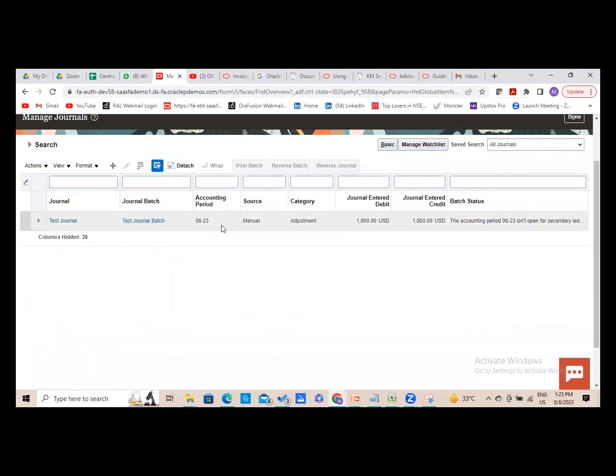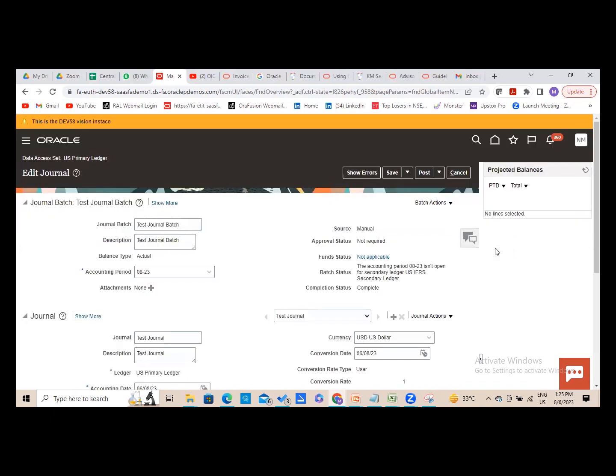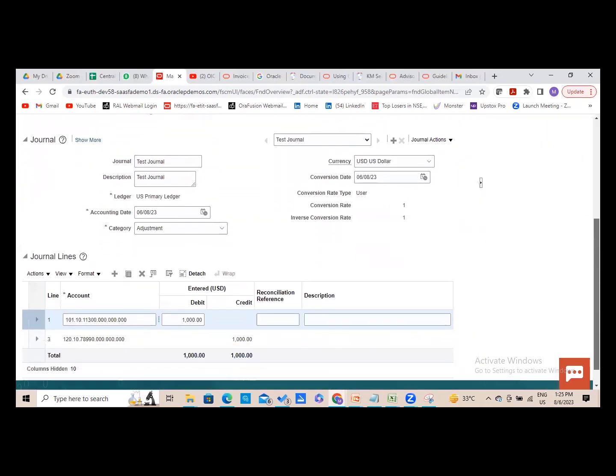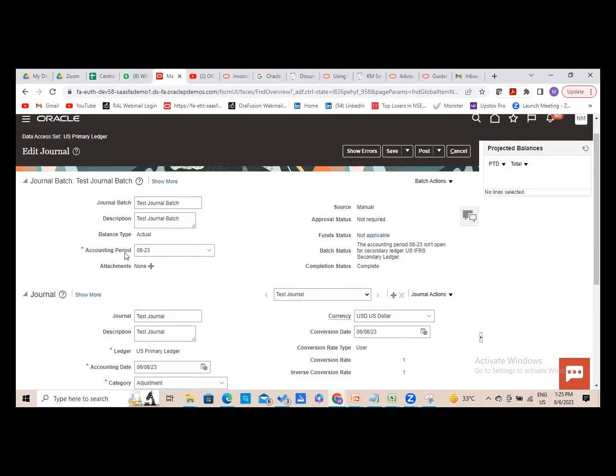So this was the accounting journal which we just created. Okay. Test journal. I think there are some secondary ledgers associated with this primary ledger. That is the reason it is saying this. Okay. Now, this is a journal in accounting period 0823.